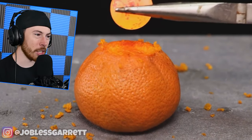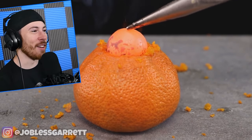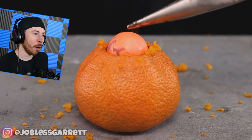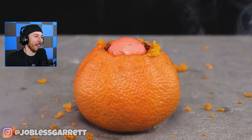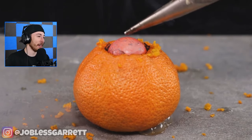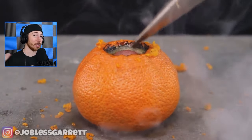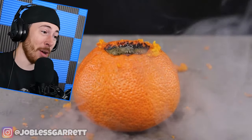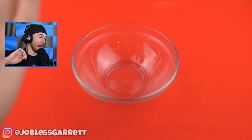What the heck did he just do? It looks like a little volcano. Don't use that metal thing — use your finger, it's way easier to push it down. You won't burn yourself... well, your finger will burn off. By the way, this is not how you make orange juice if anyone was wondering. This is really not the way.